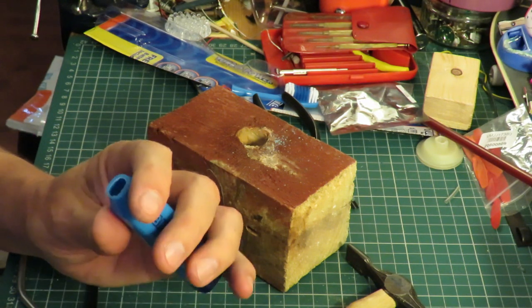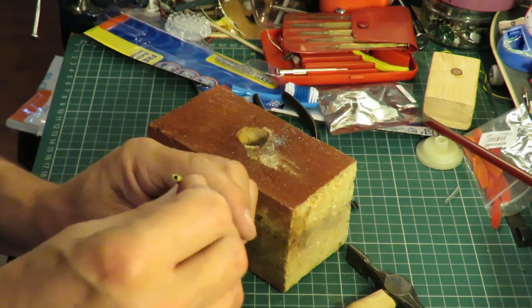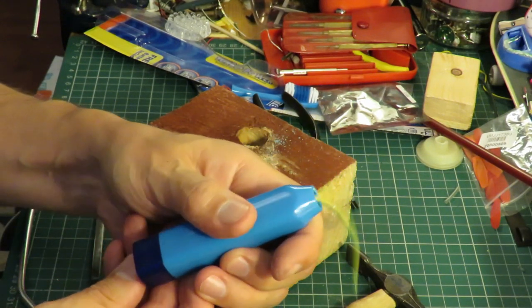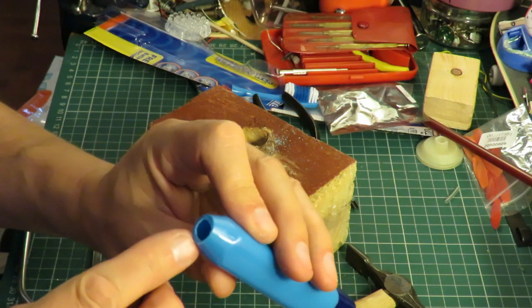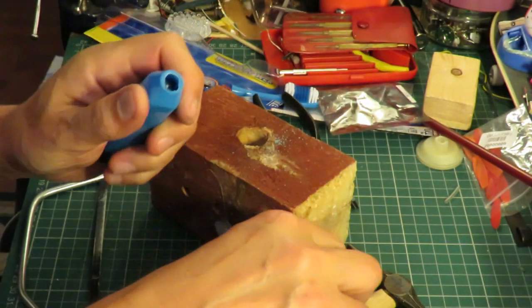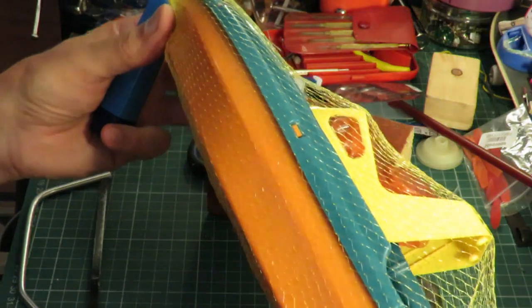Then you need a bit of plastic tubing, the right size. I'll just demonstrate with this bit because that'll make it easy. Now if you want direct access to the shaft, then you'll have to cut it back a bit further. But I'm going to put a shaft on here, an extension, and use it to propel this boat.